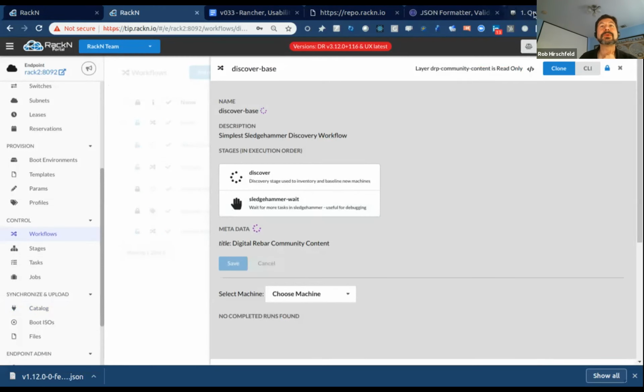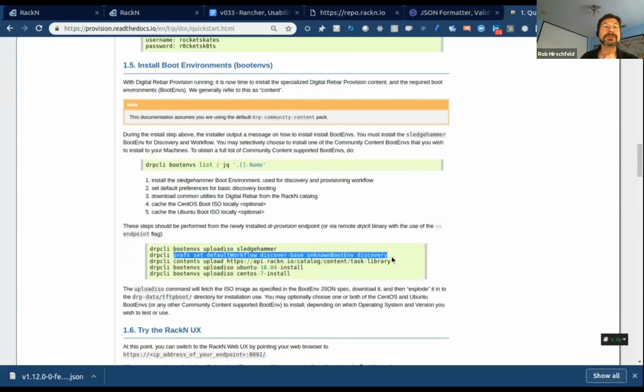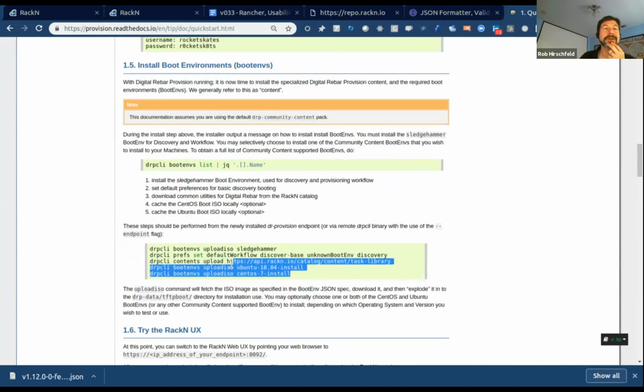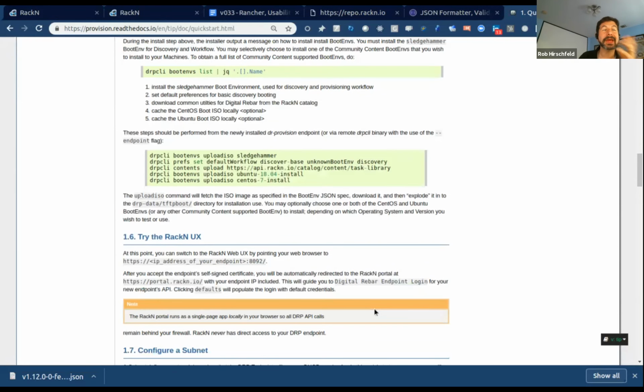The reason why that's important is that it lets us set the preferences for new users in the default command line. And then from there, if you add the new tip library, task library, we have CentOS base and Ubuntu base. So this will get simplified. Greg will show you how in a moment. Then you can install the OSs, and at that point you could install any of Sledgehammer and go through a full CentOS or Sledgehammer just by picking the right workflows. And that eliminates most of the install process.